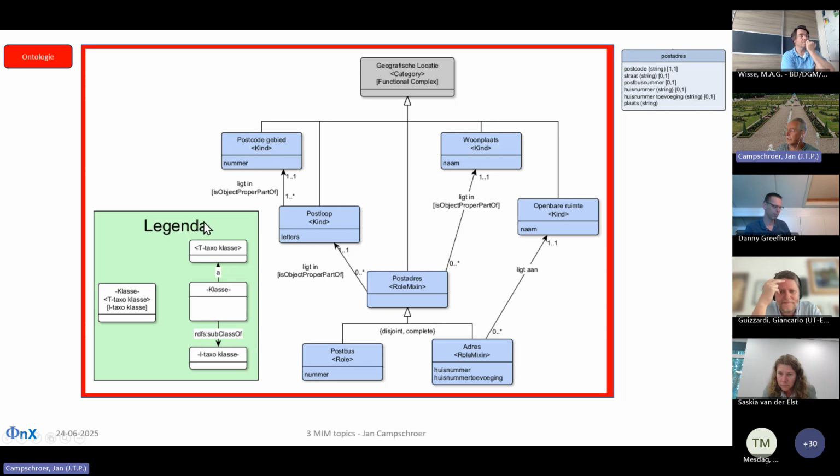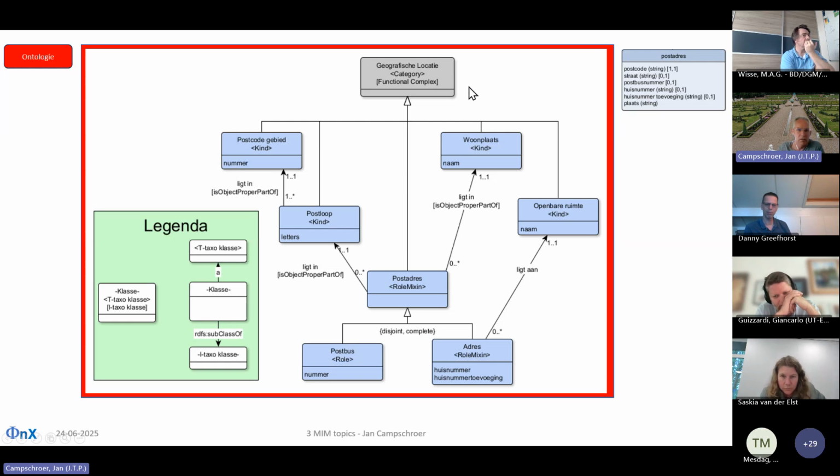Daarbij hebben we, GUFO heeft 2 taxonomieën. 2 hiërarchische indelingen. Enerzijds zijn dat de typologie, de T-classes, en de andere zijn de individuals. En door op deze manier van een klasse aan te geven, oké, tot welk type behoort die, en van welke I-klasse is het een subklasse, kun je dat nog redelijk overzichtelijk houden in je gegevensmodel. En dan krijg je bijvoorbeeld voor geografische locatie, dus ik heb postadres en daarvan wil ik zeggen, oké, maar welk stukje werkelijkheid hoort daar nu bij? En dan krijg ik daar in feite een ontologie bij die aangeeft hoe dat in elkaar zit.